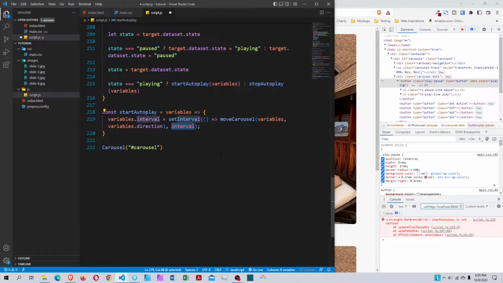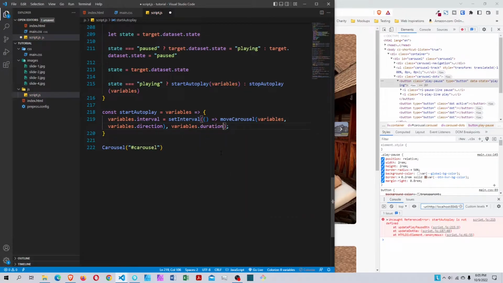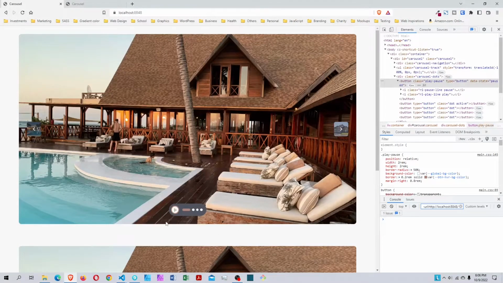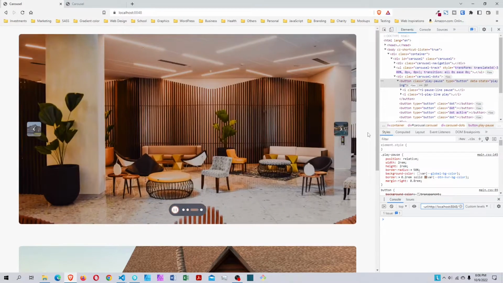So it'll be variable the duration. So if I save this now, press this, play, over a couple seconds. Now it's moving. Now everything's updating nicely.